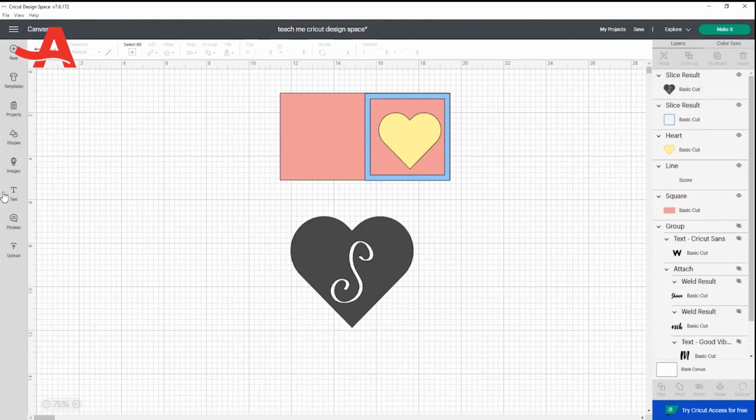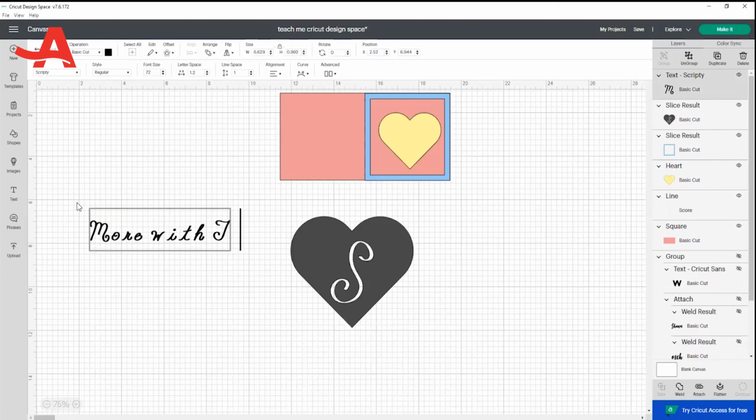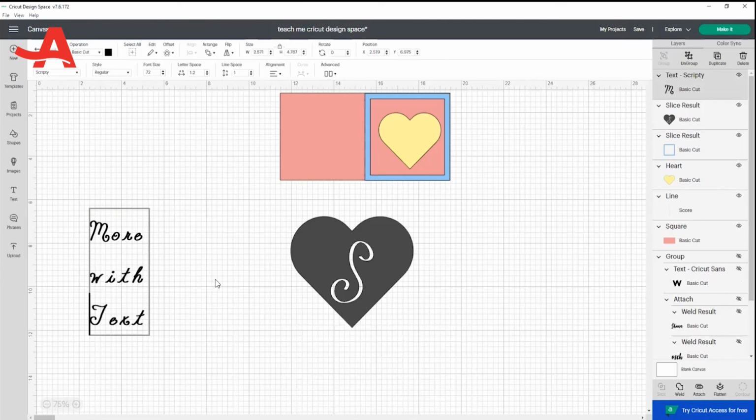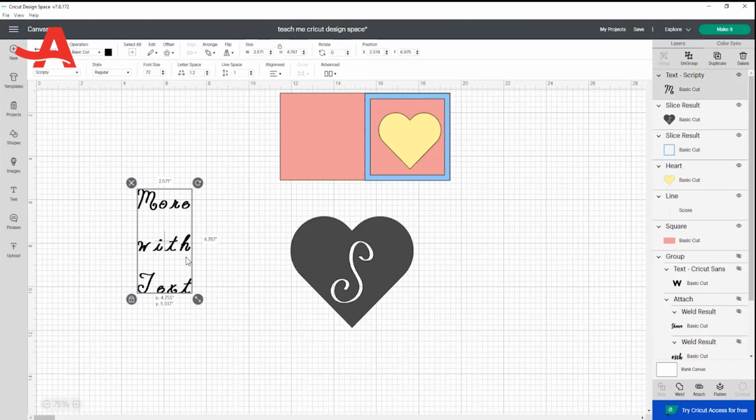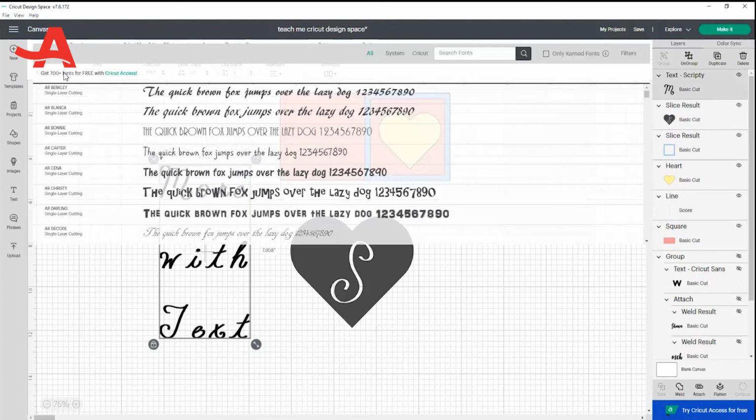Oh, there's another thing we can do with text. So if we want these to be stacked, I can hit the return key between them and now they're stacked on top of each other. And I don't like that font for this, so let's find a different font.